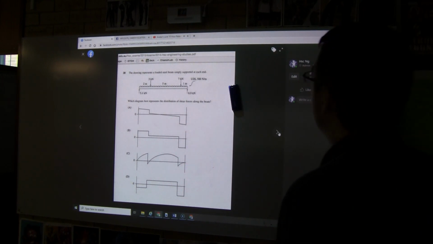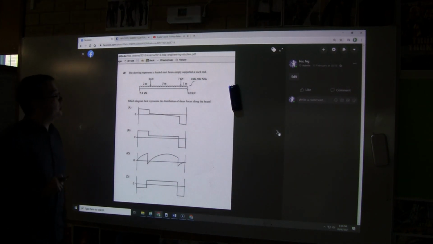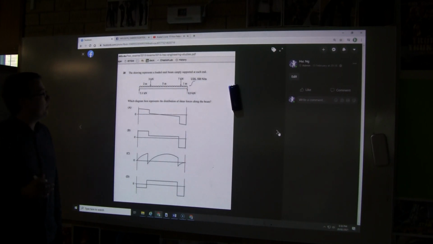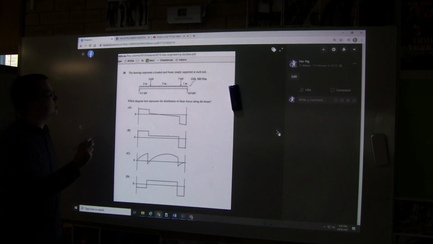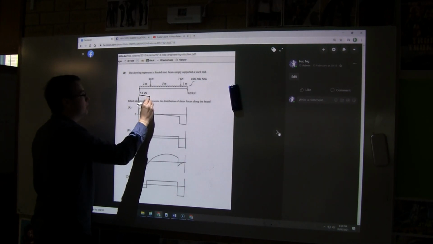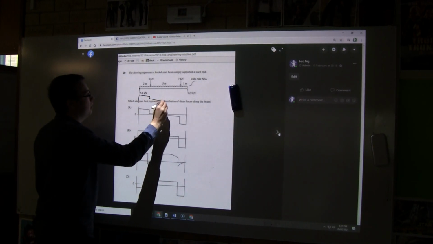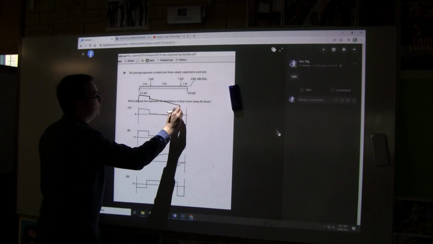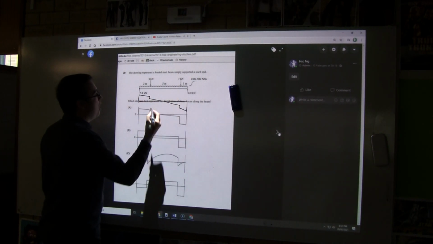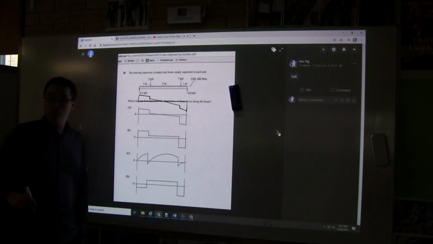Okay, I think we've looked at this question before, but let's have a look at it. No, maybe not. The drawing represents a loaded steel beam simply supported on each end. Which diagram best represents the distribution of shear forces along this beam? Well, let's tell the story. It's going to go up. We'll use this line as our shear force diagram. Up, it's going to go diagonally, then it's going to go steeply down, and maybe like this, because it's symmetrical. And then it's going to go down a little bit more, and then up. I didn't use any values, but that looks pretty good. That looks like A. We okay with that?